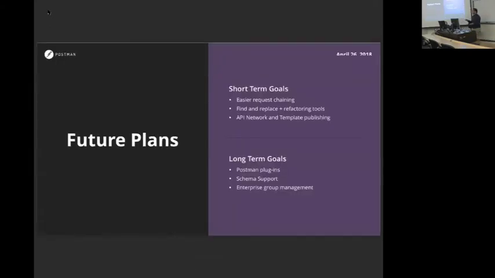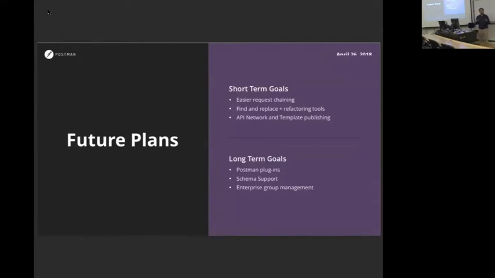So we still believe this is the starting point for everything that we have done so far. We have solved for the first iteration of smoothing out that development workflow. Now we have a lot of exciting things on the roadmap. Some small things that we are working on right now are to make the basic use cases of Postman a lot easier. We are also looking at how we can eliminate the idea of having to code in Postman, by allowing you to pick up values and chain together calls more visually. So that's going to come up soon.